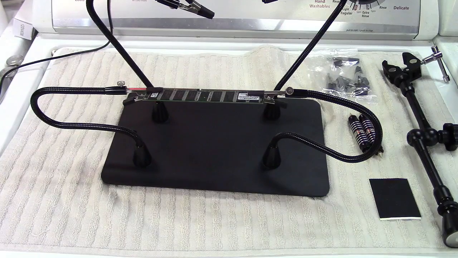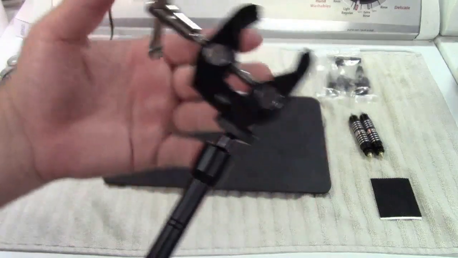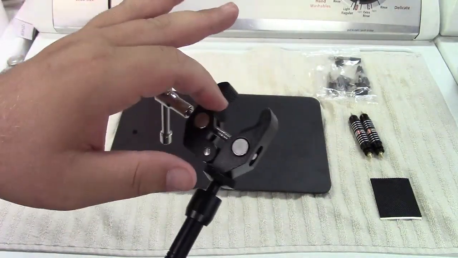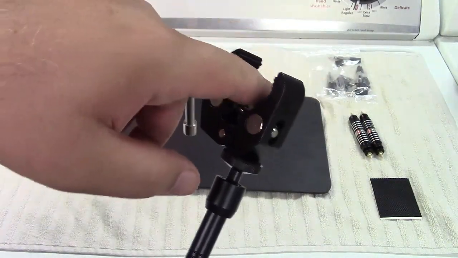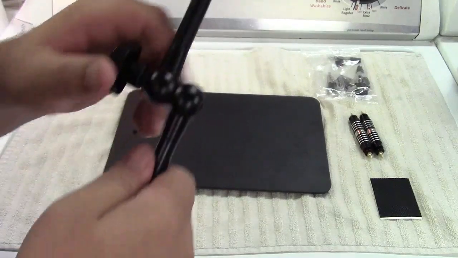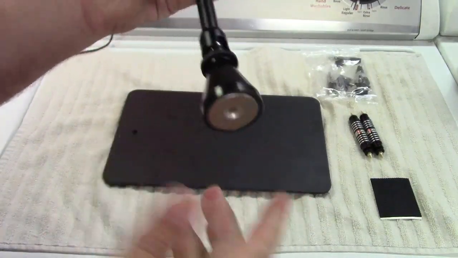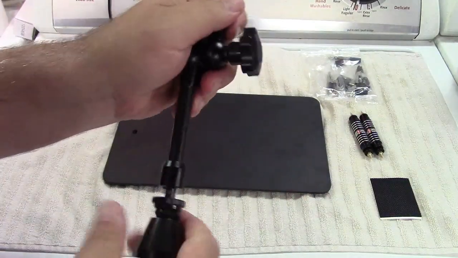And one more thing to show you. This is the holder for, they call it for a hot air gun. It depends on what you're going to be putting in here. You can put your soldering iron in there. Obviously, not the hot part, because that wouldn't work. Interesting design. I was looking at this thing, and I'm like, wait a minute. How does this all work? It's absolutely ingenious.